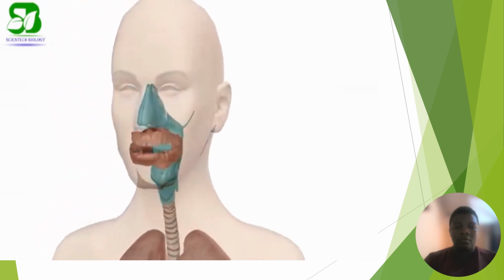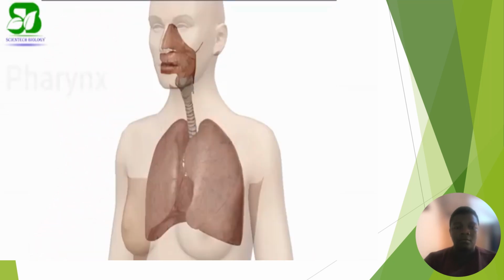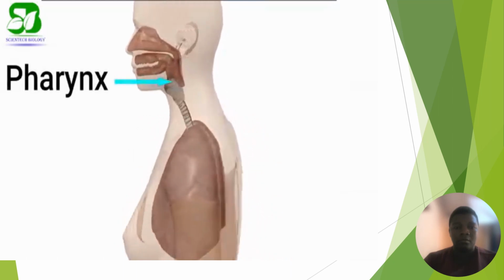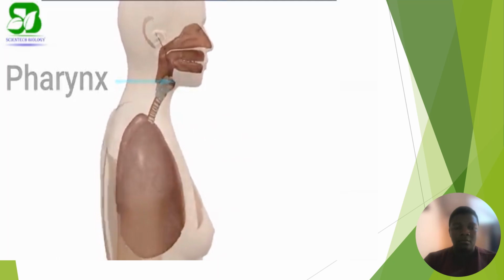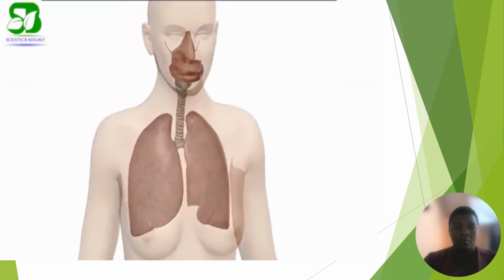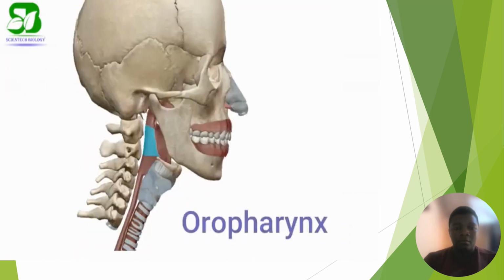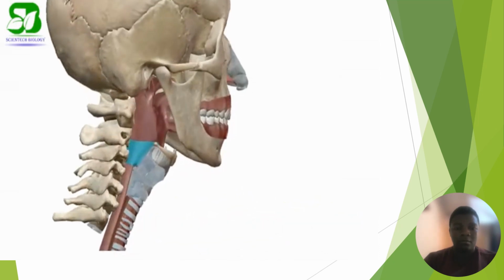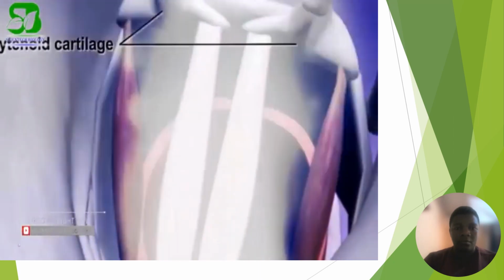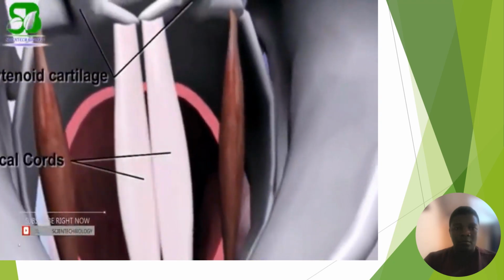The pharynx is a muscular membranous tube that functions as a part of the alimentary canal and as an airway in the upper respiratory system. Pharynx consists of 3 regions, and they are nasopharynx, oropharynx and laryngopharynx. The larynx is an organ of complex structure that serves a dual function, as an air canal to the lung and as the organ of phonation. The skeletal framework of the larynx consists of cartilages connected by membranes.